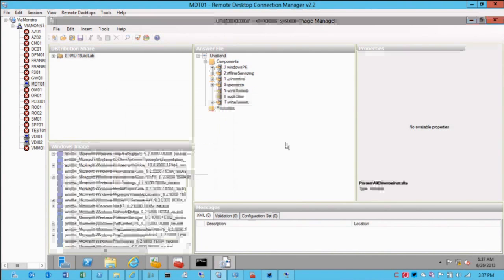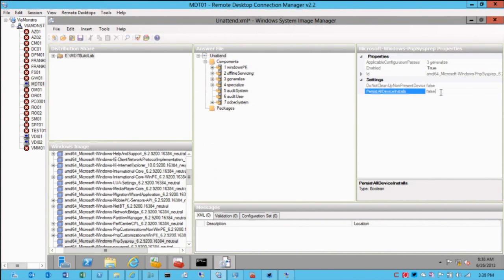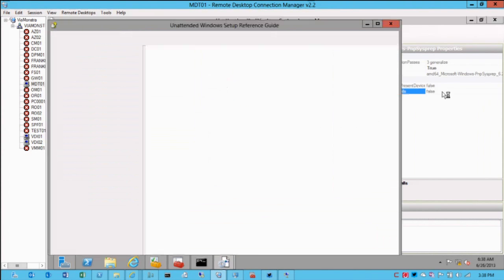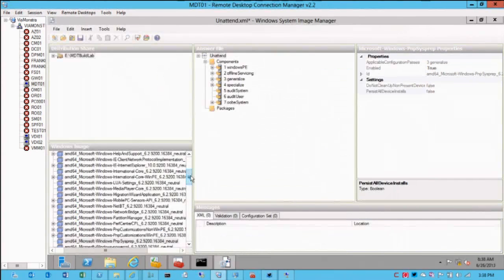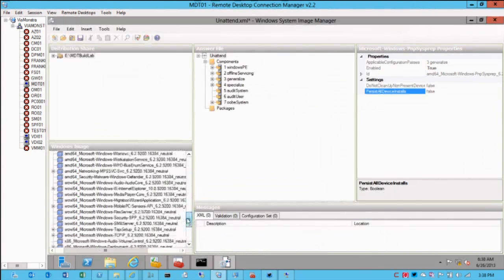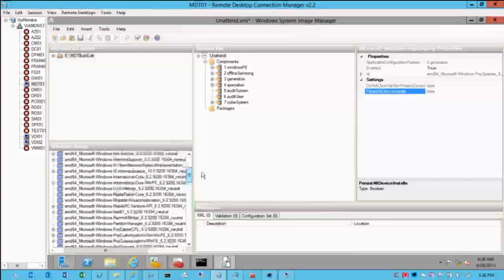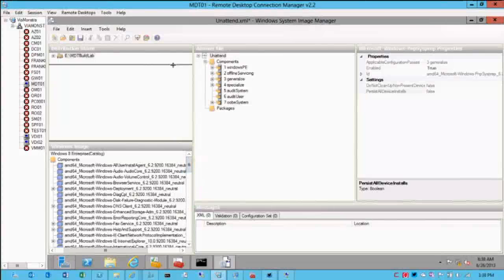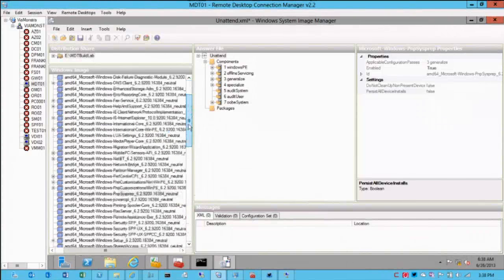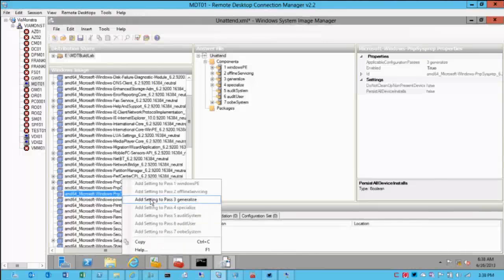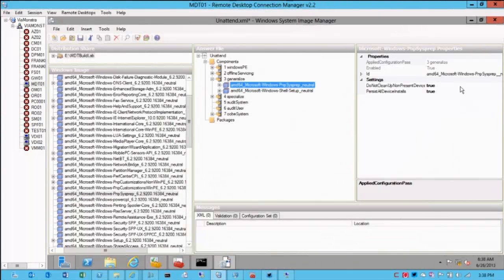There you go. If we start reading about this, it says the same thing that I had on the PowerPoint slide. So the only thing we need to do is to add that, which I had here. It's highlighted in blue. There you go. So you flip them to true.